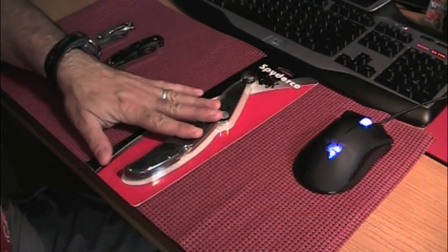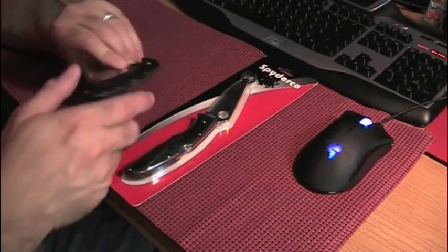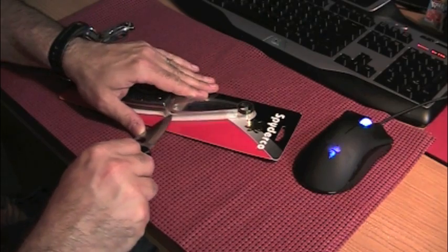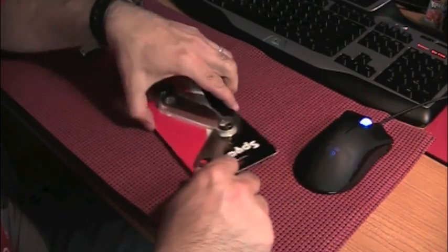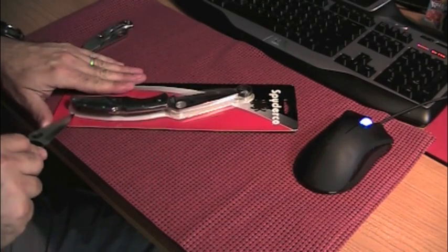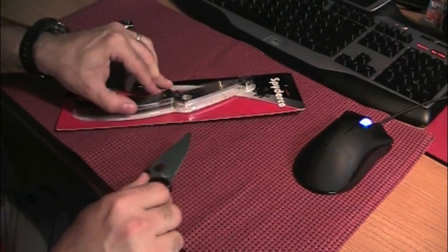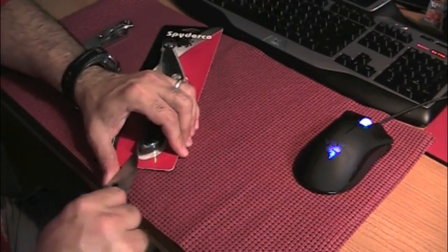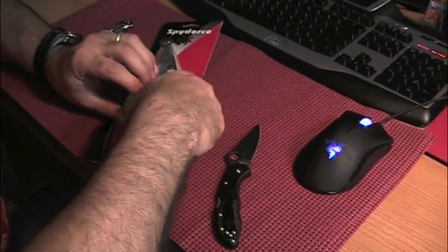So what I have here is the Endura. I also have the Delica, and this looks very much like the Delica. And I'm going to go ahead and open up the blister package. The one that I have here came in the blister package. And I'll go ahead and open it up. I'm sure there's an easier way of doing this. I want to try to preserve some of the packaging. And here we go.